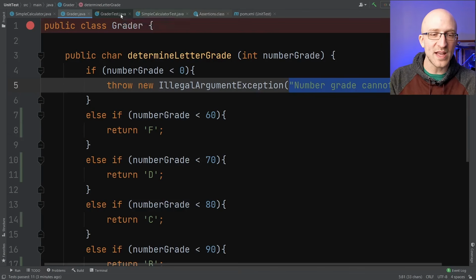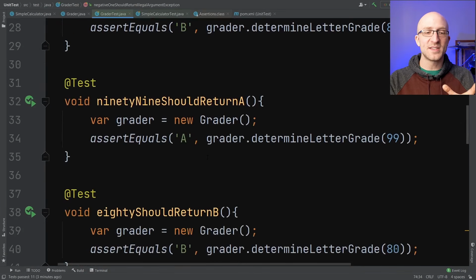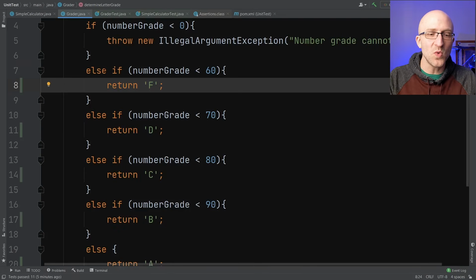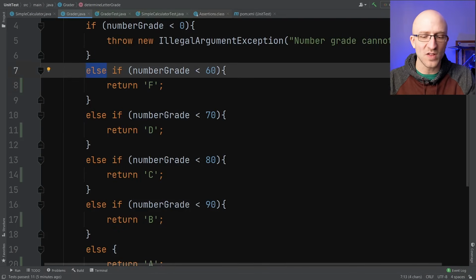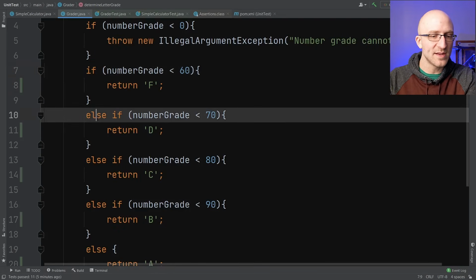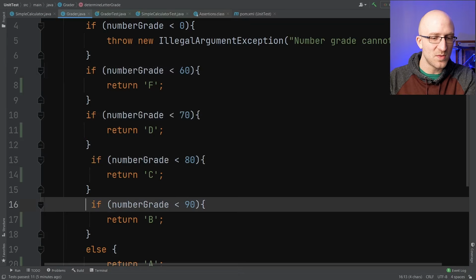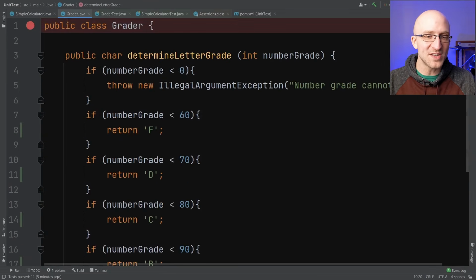So for example, in this class, we now have a comprehensive set of unit tests that covers all of our edge cases. Technically, we don't need the elses in all of these else ifs. So I can go in and delete them all. Get rid of that one, that one. So now we've made some changes to this class that might scare you if you don't have a complete set of unit tests ready to hit your code really hard and make sure that it's doing what it should.